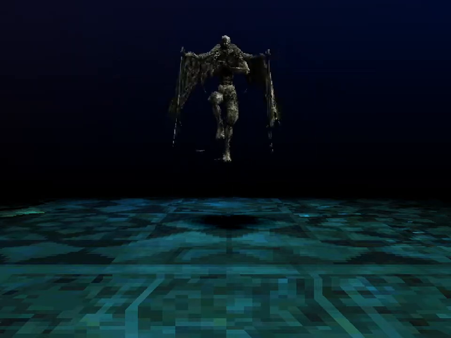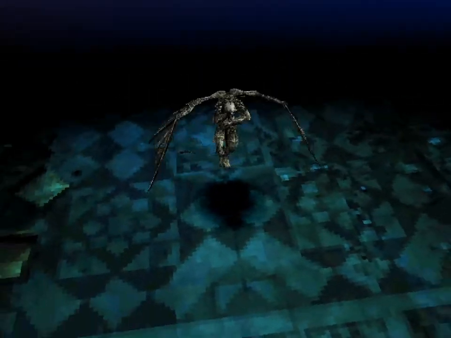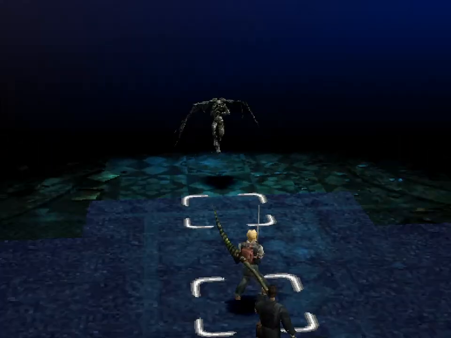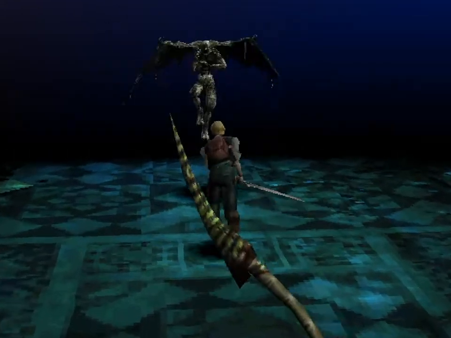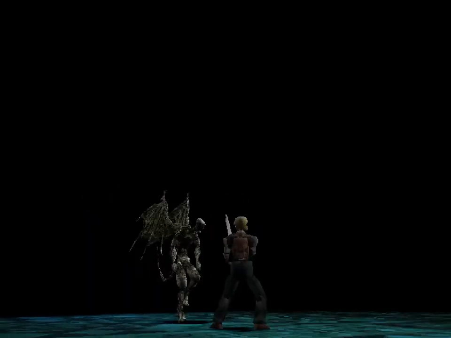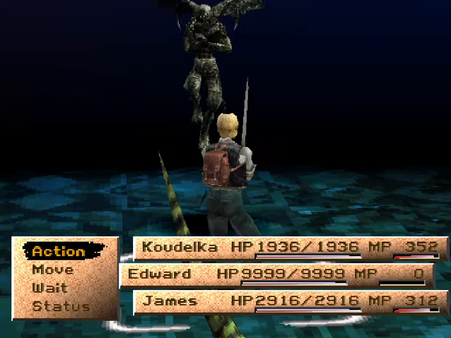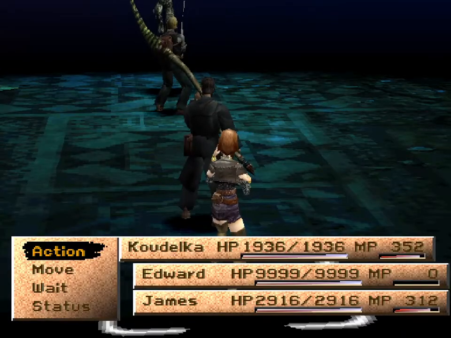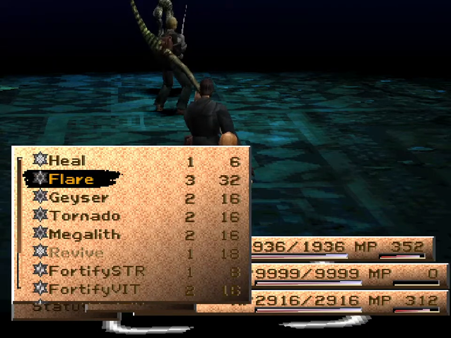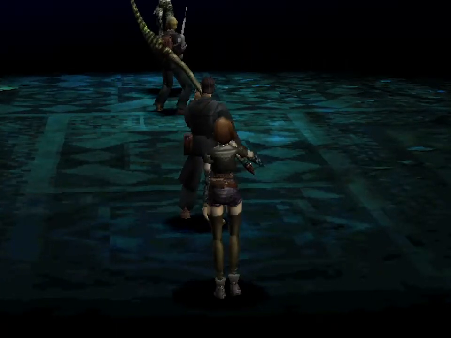And while we're doing that, the gargoyle's gonna have to deal with the fact that Edward's in the way. He's faster than the gargoyle, which is normally impossible. So we're gonna wait. That did nothing. So as you see, ultimate tank. That's the word I was looking for. Ultimate tank while he's holding that thing.